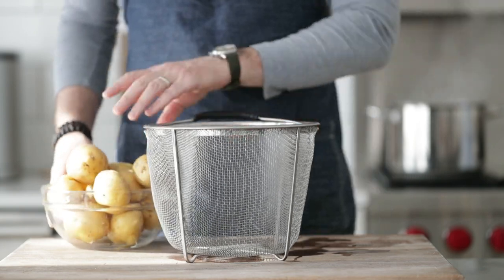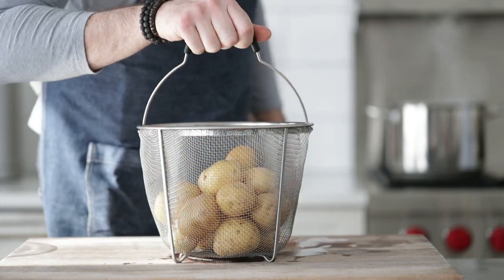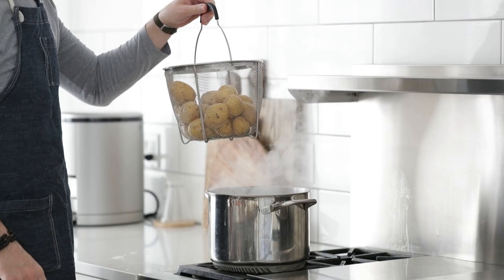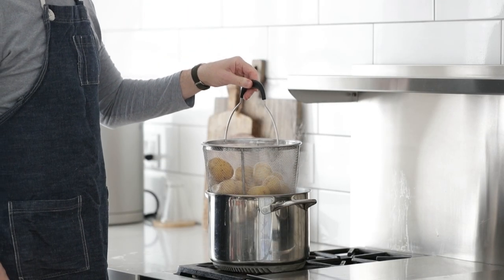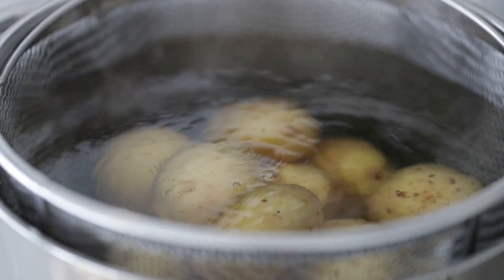I can transfer the potatoes right into the basket and add them into that boiling water. The problem is, if you're boiling already and you're adding in one potato at a time, you're going to shoot hot water all over the place and might burn yourself. Okay, slowly add those in there. What we're going to do is let this cook for about 20 to 23 minutes.